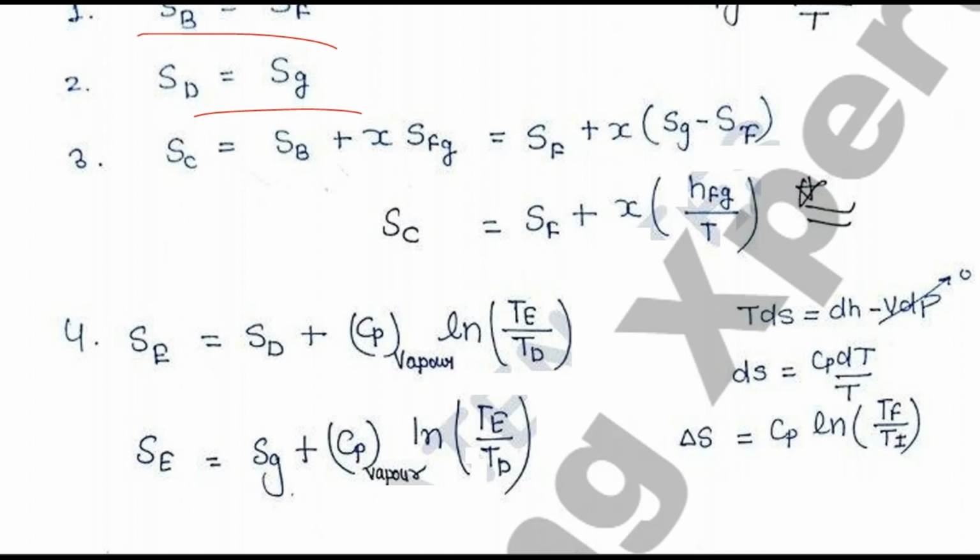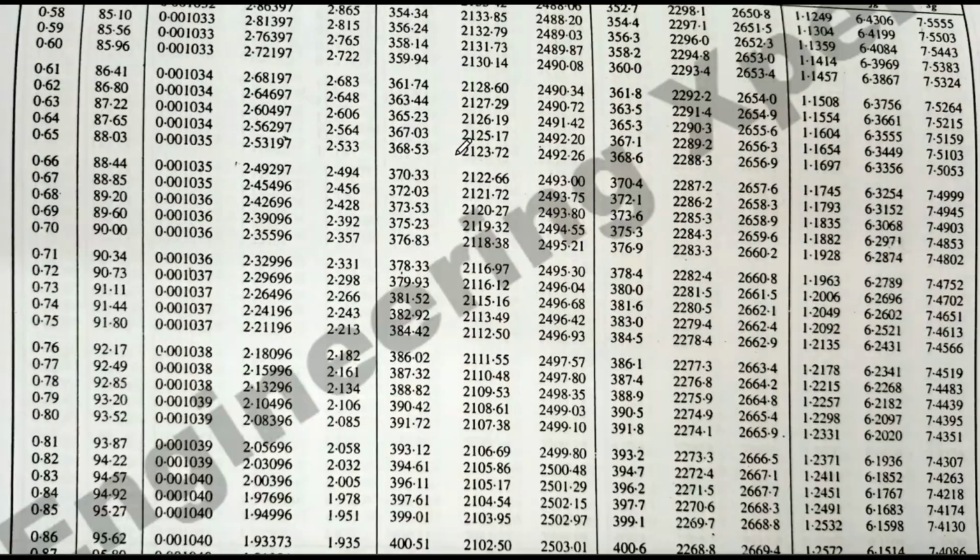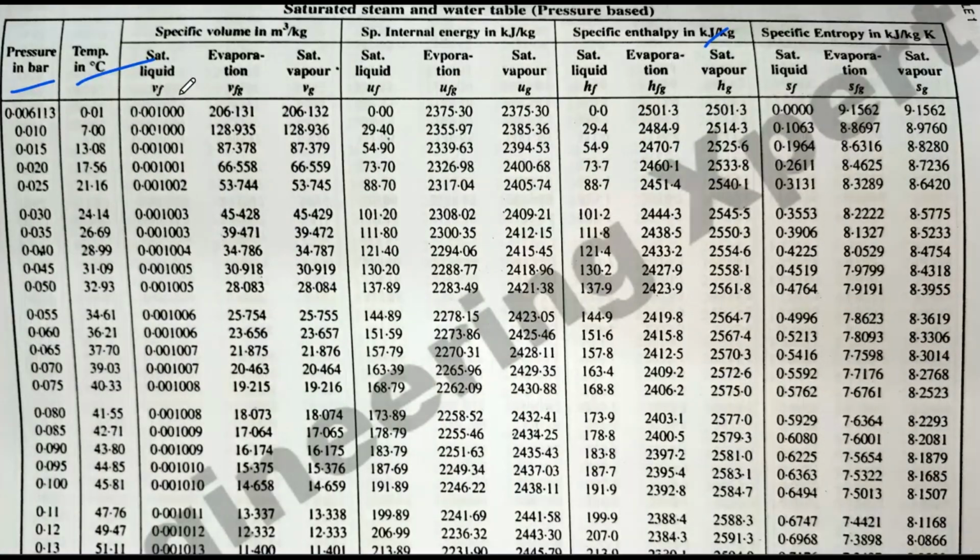Now let's discuss how to use the steam table. That will be useful while doing numericals. You need to note the pressure is in bar and temperature is in degrees Celsius, if you are using the steam table that I'll be providing in the description link. Specific volume is in meter cube per kg, and all things are specific, so these are per unit kg mass, and the unit of energy is kilojoule per kg. So you need to consider that.